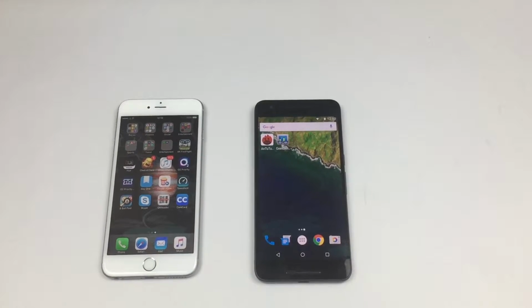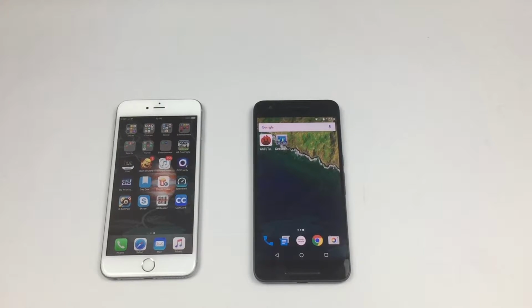So today we're going to do a couple of speed tests. First of all, we're going to do a good old-fashioned boot test just to see how well they do. I haven't done one of these for a long time. Next, we're going to see how well the fingerprint sensors work. And then finally, we're going to open up some applications, the camera, the Play Store and the App Store, and see how well they do.